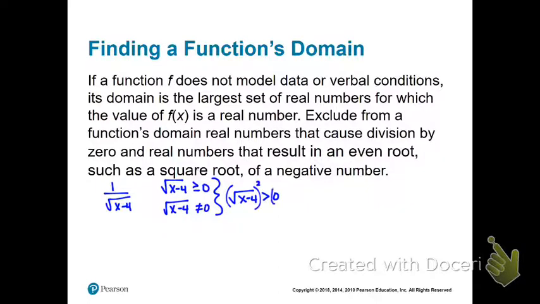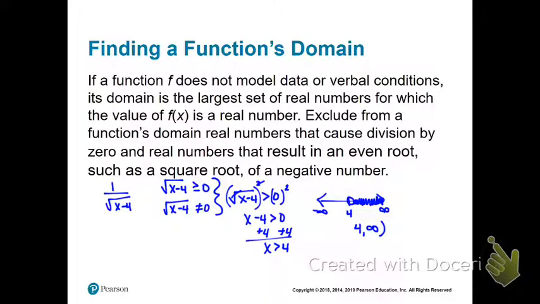And then you would just go ahead and solve this. So you get x minus 4 is greater than 0. Add the 4. X is greater than 4. So if I use my number line to guide me at the 4, and it's going to be an open circle because it's not equal to, greater than is to the right. And so we can see that it is from 4, I didn't put my infinities here. So from 4 to infinity, infinity's a parenthesis, and the 4 is not equal to, so it'll also get a parenthesis. So this would be our domain on that. So just watch out for it if they put them both together.